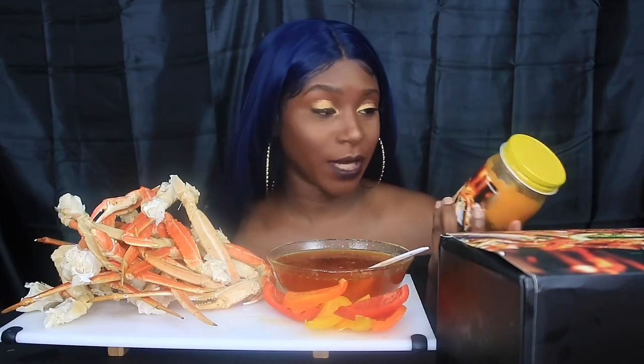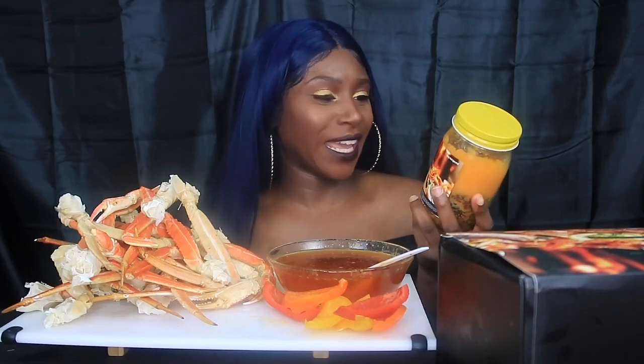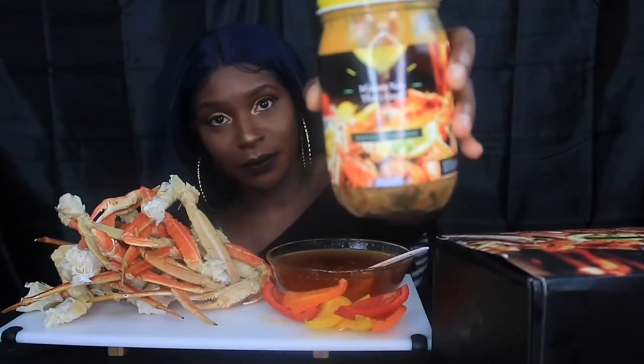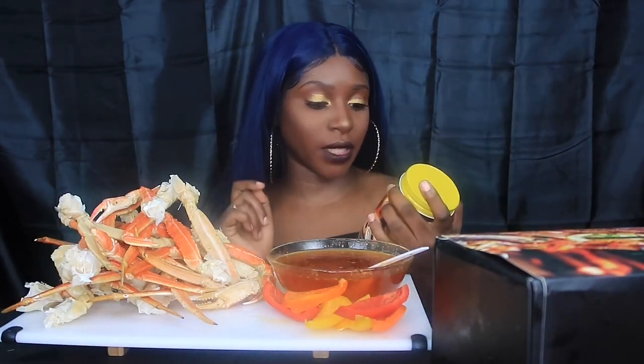The packaging is everything. I love that she did the jar, because I save jars. So, I love the idea. And I'm going to save this anyway, because it got my girl up here. So, this is going to go in the cabinet. I don't want nobody to use it. And I'm going to save this jar, because it's different. And I love it. So, this is the jar, y'all. And it also has Itswani on it. She's right down the cut. Okay, period. So yeah, it's the butter sauce.